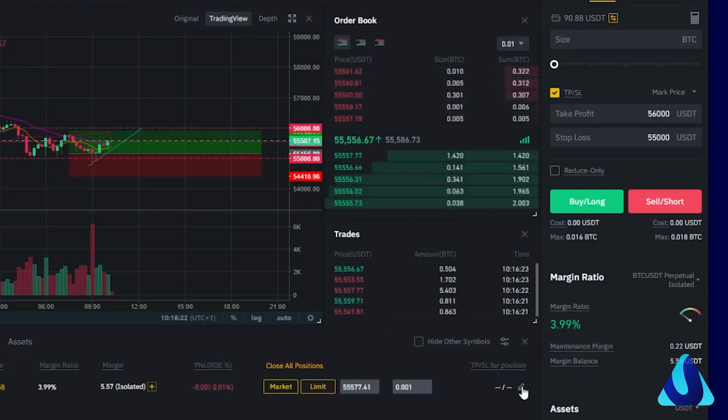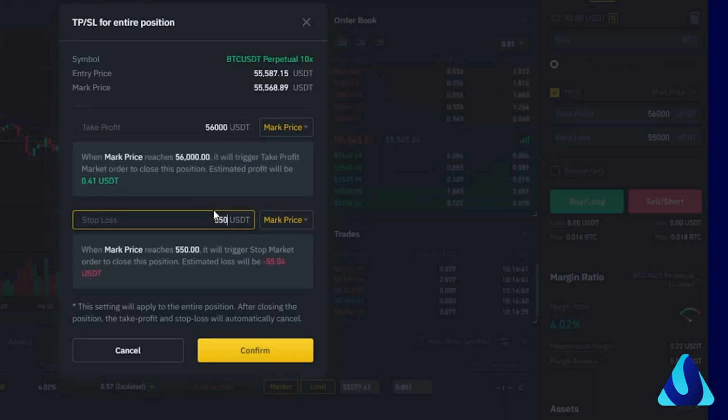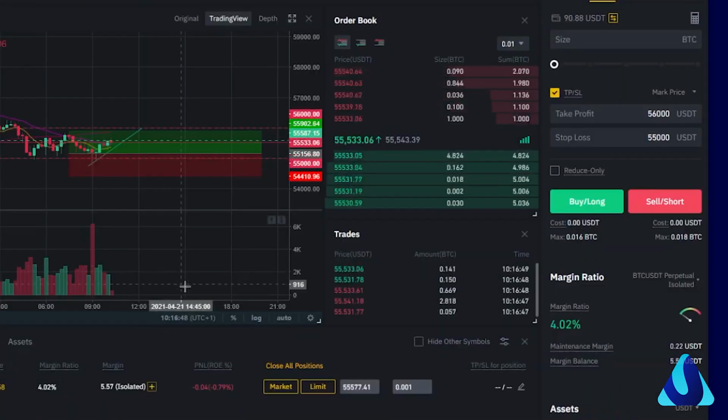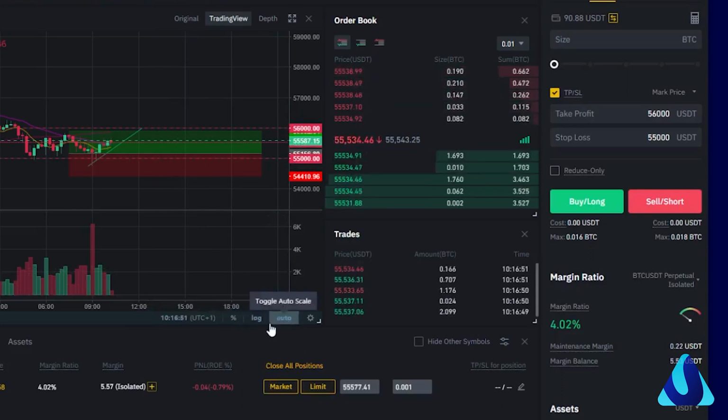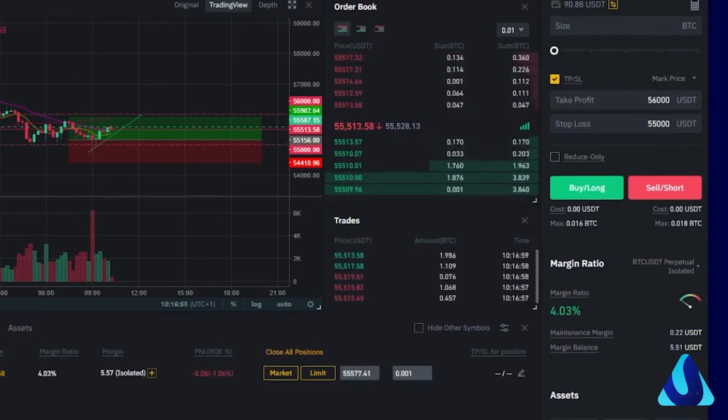This time you can edit it though, because we're in an open position. What this allows you to do is look at what you would make both ways. So I said 56,000, I'm going to make 41 cents, but this is a small trade, so that would show depending on your current order size. And then 55 is my stop, so 59 cents. So that's my profit and that's my loss, and that's how that works. Obviously you have to make sure you take into account fees. So when you run a market order, you will be paying more fees than if you place a limit order, so keep that in mind when you're trading as well.